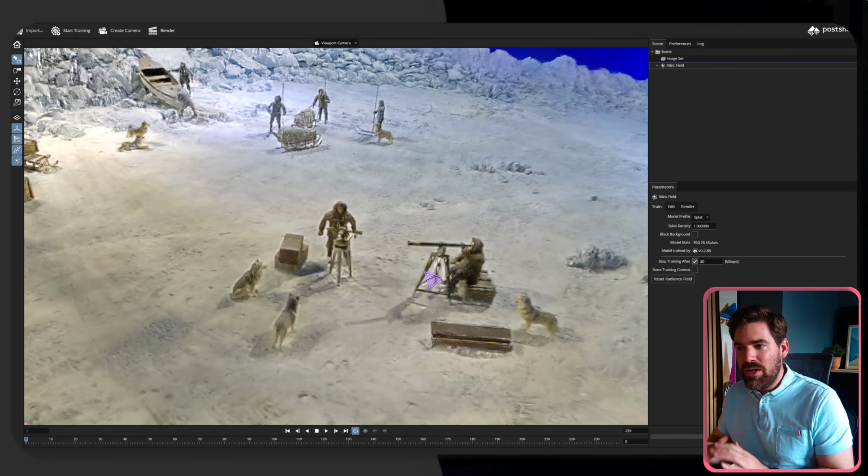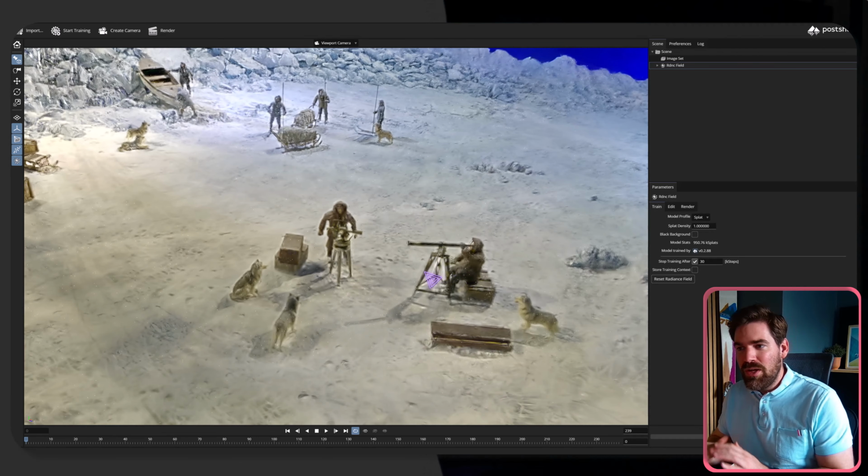It's selected and you see the view. Now I will create some keys that will be some perspectives, some poses of the camera at a specific point, and then Postshot will interpolate the trajectory between these poses.